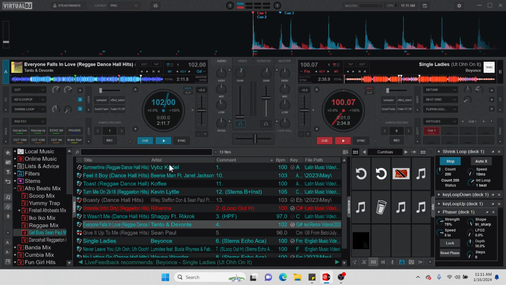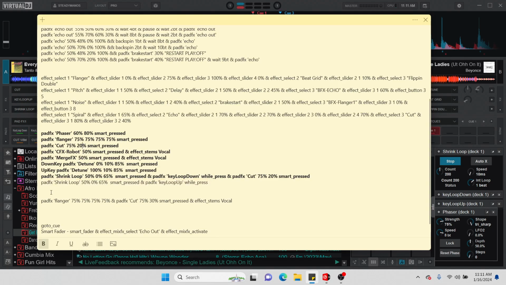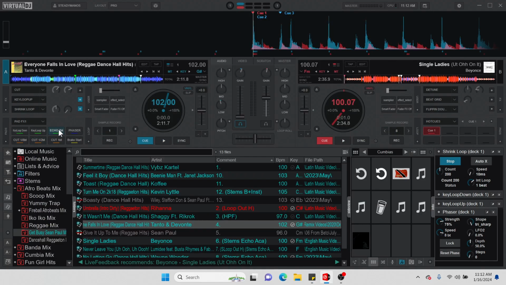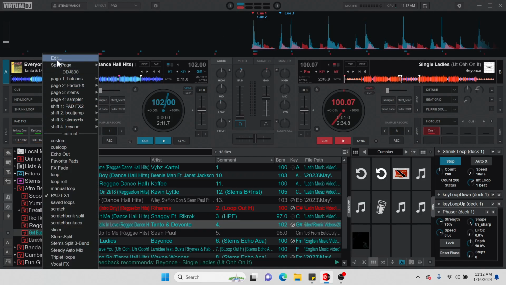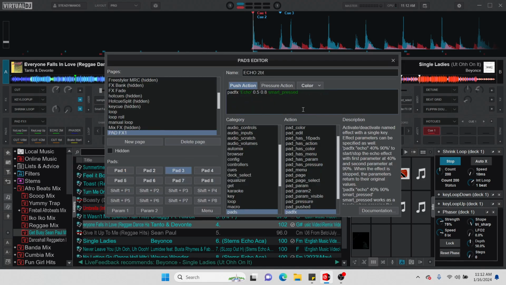All right, let's do another key. So we got these two. If you want to select a different color, you can. I'm going to probably keep those two the same color. Let's try another one. What else we got? I have one that's called Robot. The Robot is pretty cool. I only apply it to the vocals. So we're going to copy this and put it inside the pad, on this other pad right here. Let's go ahead and go to edit. It's going to be the third one. I'm just going to call it Robot.